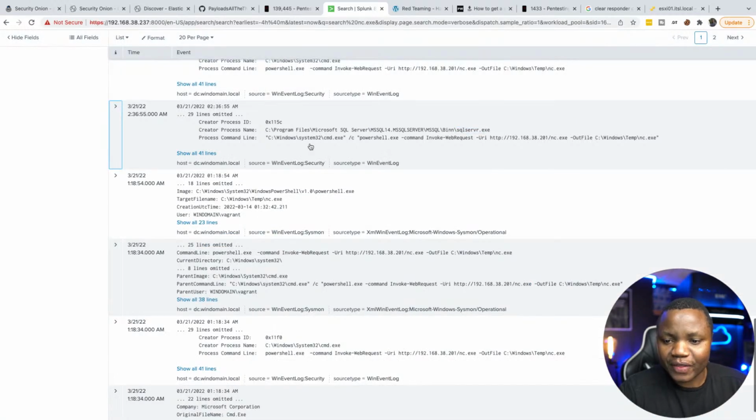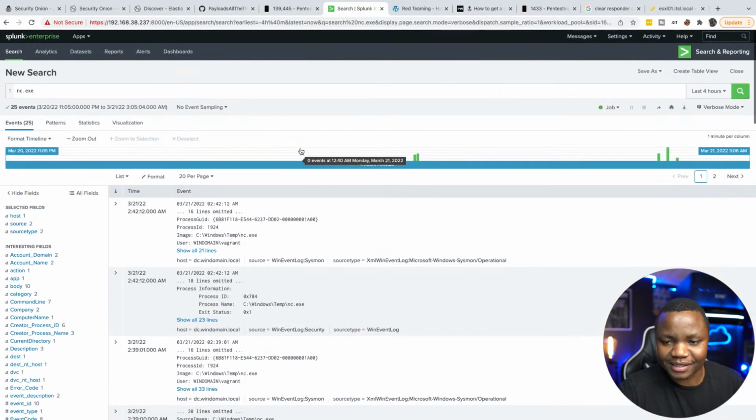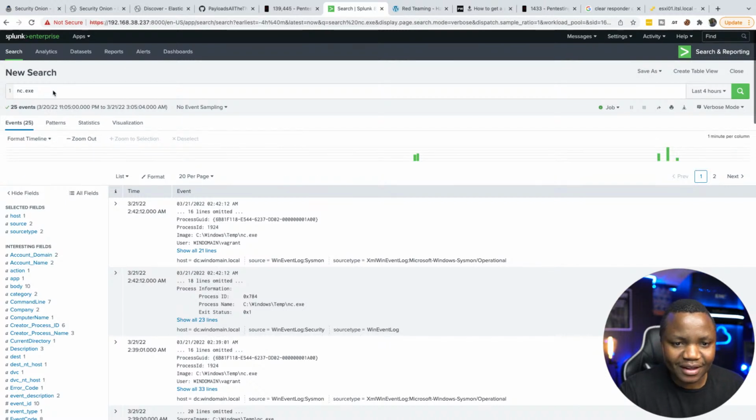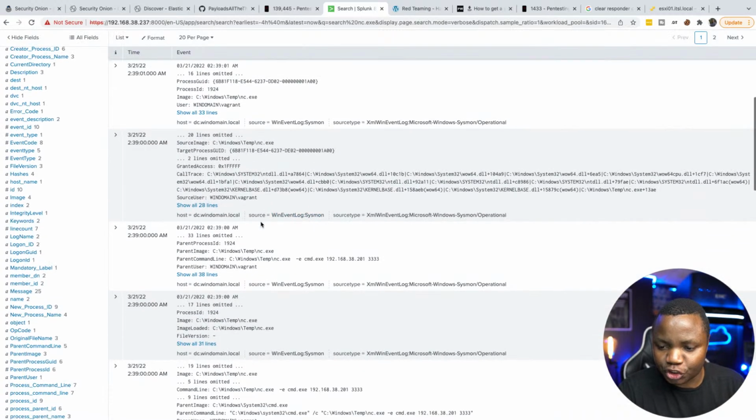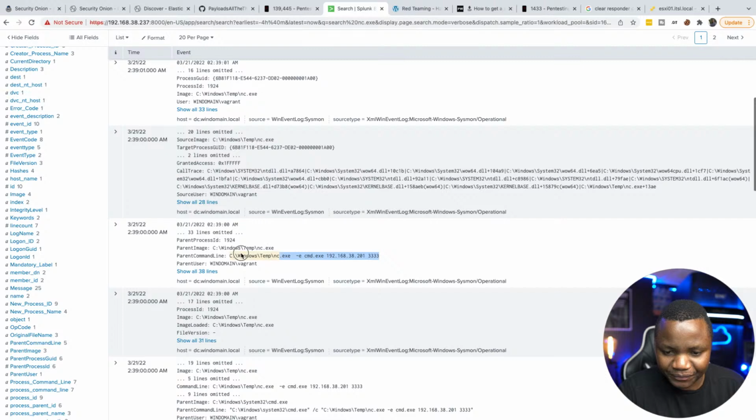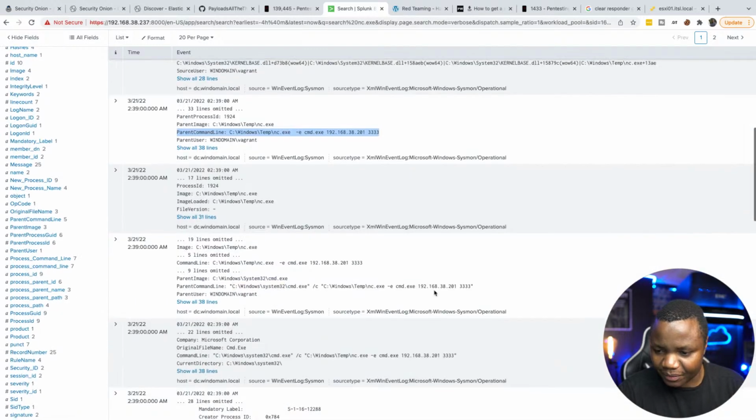So now that I saw that, I can actually move on because it was going to bother me if I didn't see it. So that was us seeing Netcat being delivered. We also saw Netcat reaching out to our IP on 333 from our Windows system, which is kind of interesting. And then, yeah, we did see this multiple times. I ran it multiple times.